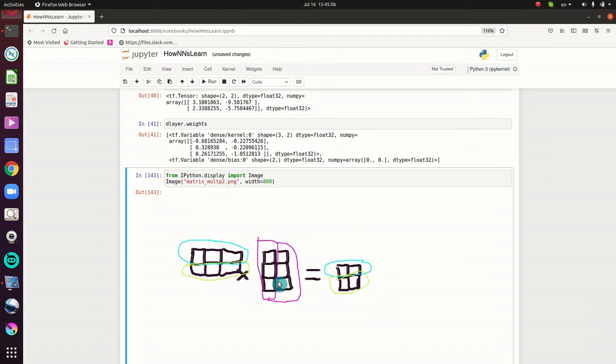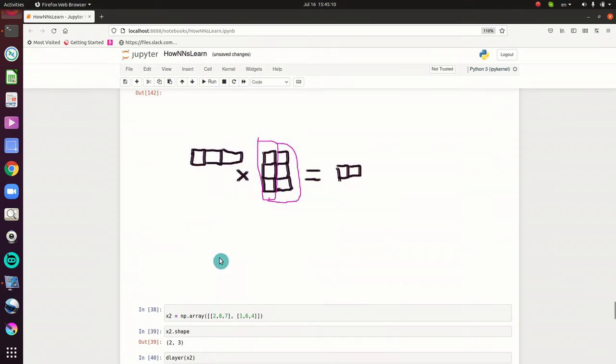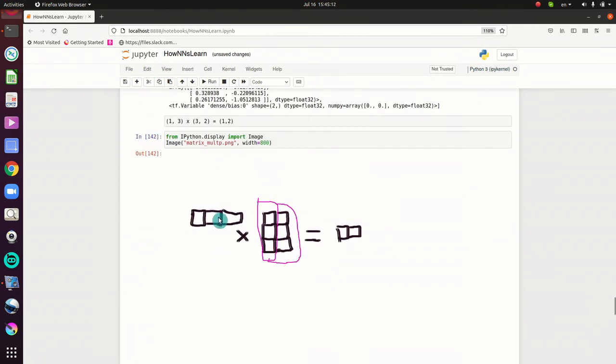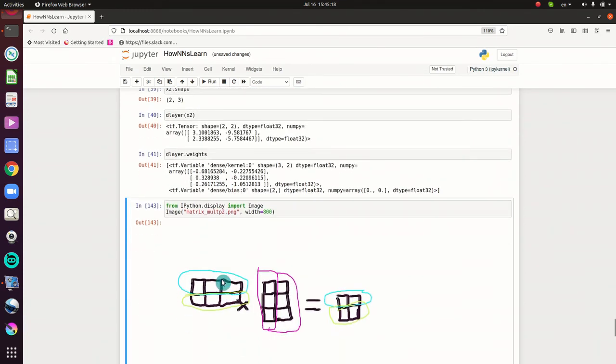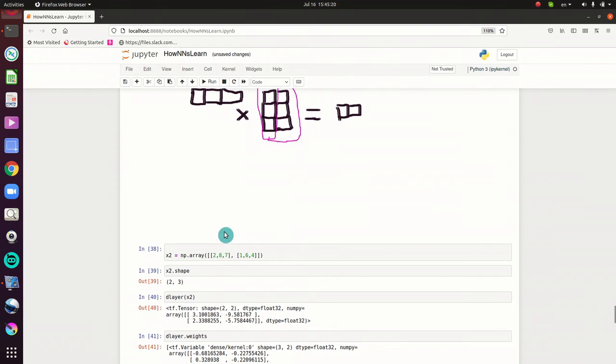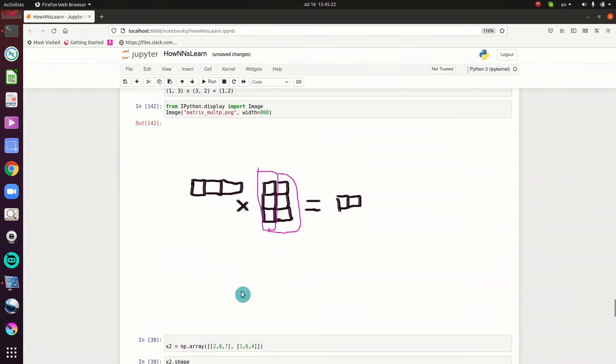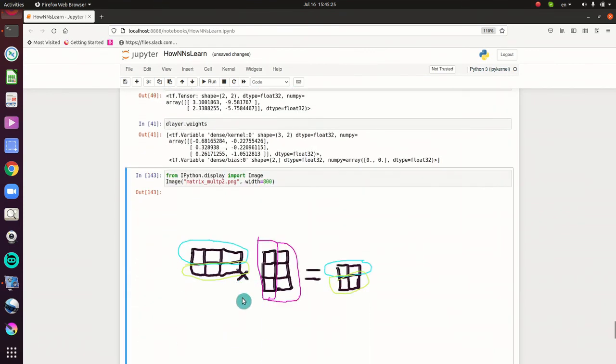Now what can be a batch here? If we compare two inputs, this one and this one, they don't look so different indeed. This input is two chunks of rows of size 3 and the first input is one chunk of a size 3 row. So row size is fixed, it's 3. But we can put as many rows as we want. Number of chunks is called batch basically.